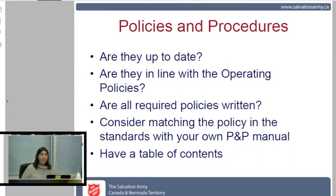The standards ask that your policies and procedures are reviewed at least once every 3 years. So that's the first question to ask yourself. Are they up to date? Have we reviewed them in the last 3 years? Like I just said, when you have written a whole policy and procedure manual that covers all of these areas, it's a pretty big manual.